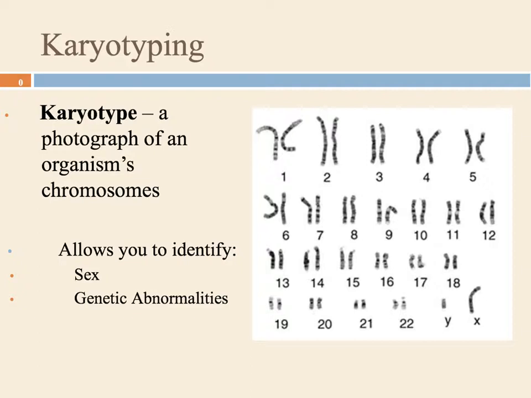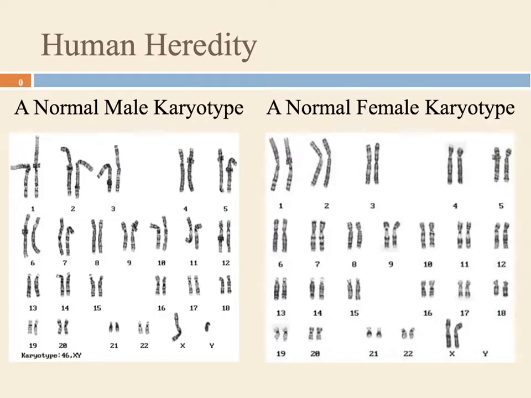So this individual is a normal male. I know they are normal because they have two for each of the autosomes, and they have an X and a Y. So that is a normal male. Individuals that have an abnormality will show where they're missing one or they have an extra. So here is the normal male that we just saw, and then here is a normal female. Notice there is no Y chromosome. There are two X's, so this individual will be a normal female. Notice they have two for each autosome.